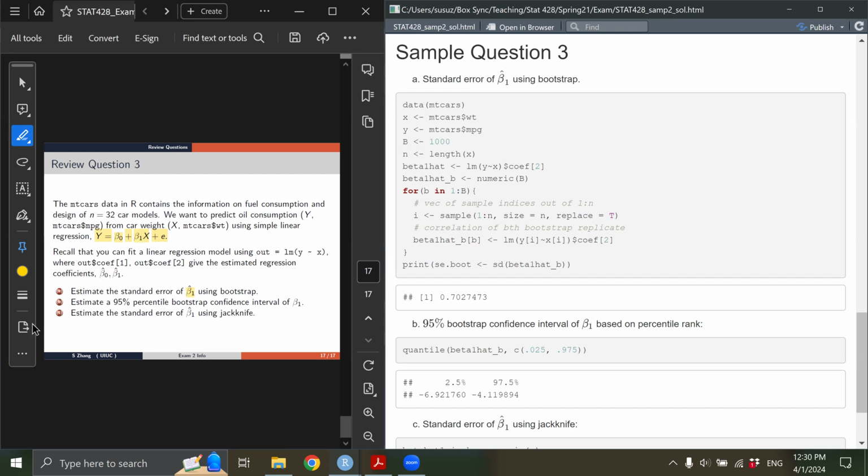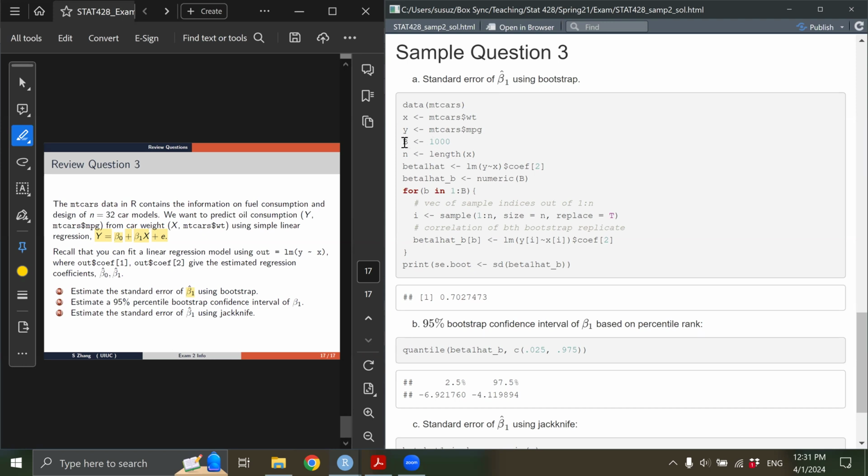For illustration here, since in part B we need to get the confidence interval, let's use a B of 1,000. You can use 2,000 too. All right, let's first load the mtcars data and specify that our predictor variable X is going to be the weight column inside this data set, and our Y, the predicted variable, is the oil consumption, MPG. In Bootstrap, what you need to do is to say, I'm going to do a total of large B Bootstrap replications.